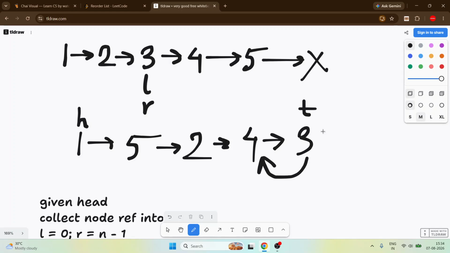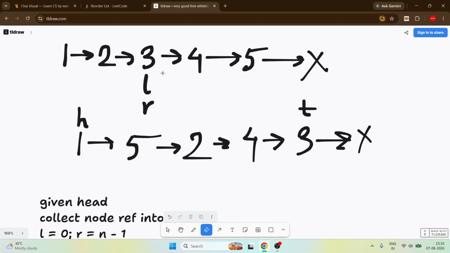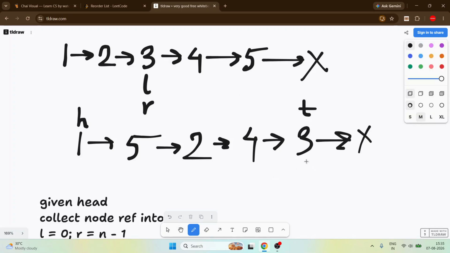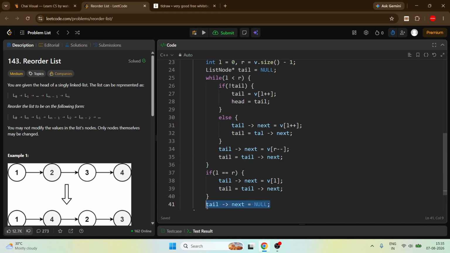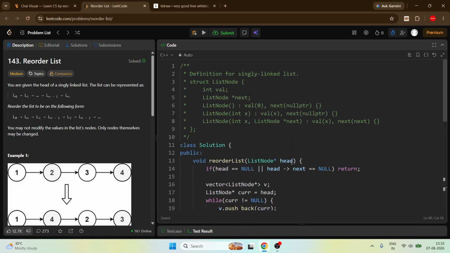So at the end we have to make sure the last element always points to null, because 3 is pointing to 4 in this linked list, since we stored the total value of a node with its proper value and address. The condition of this tail would become this, but we want this, so we ensure that at the end we put the last element pointing to null, which is a singly linked list property.